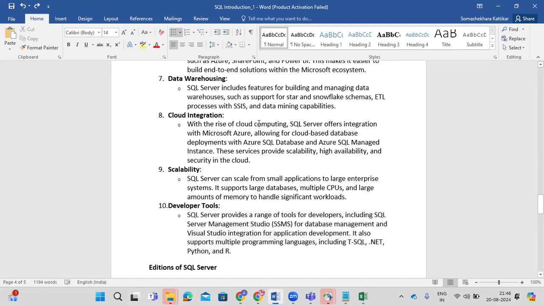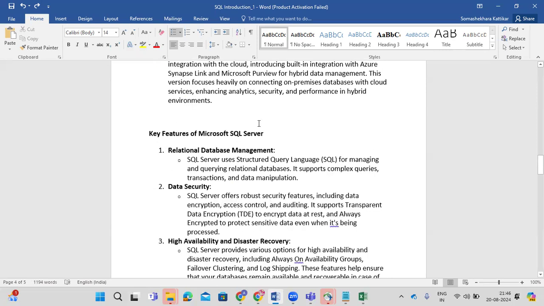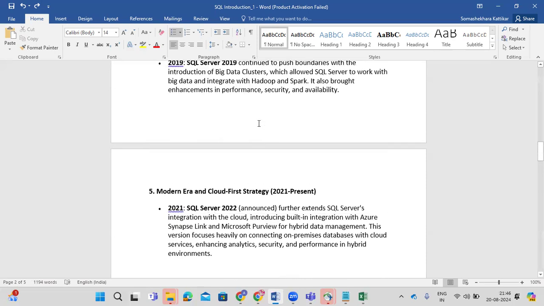So this is all theoretical, just an introduction about SQL Server, guys. What is the meaning of SQL Server? What is the history of SQL Server? What are the features of SQL Server? This is the theoretical discussion. Tomorrow, what will we do? Just try to digest all these things. Tomorrow, we will start the discussion about the database architecture.